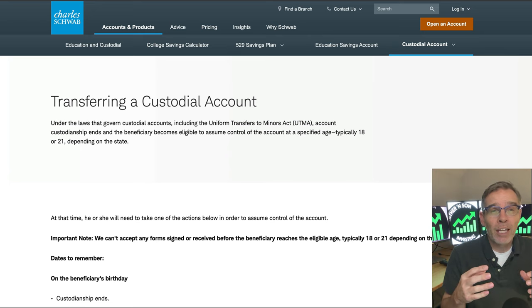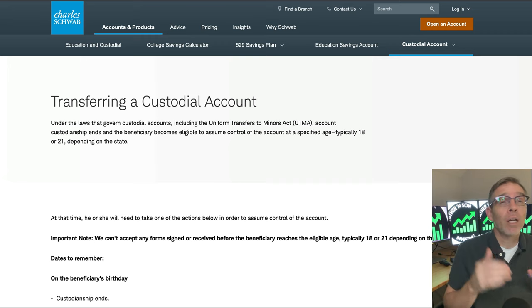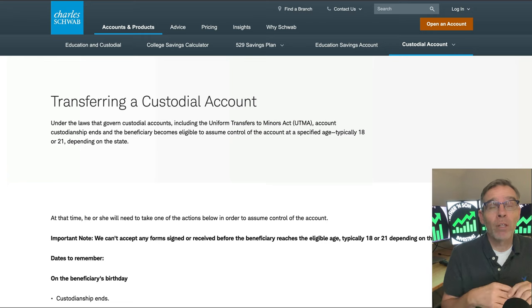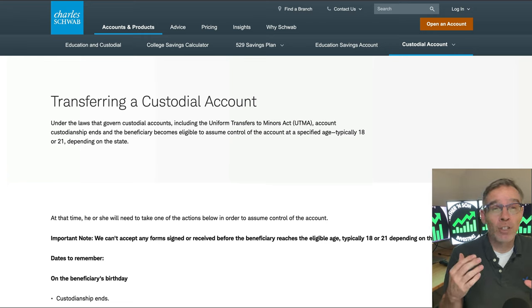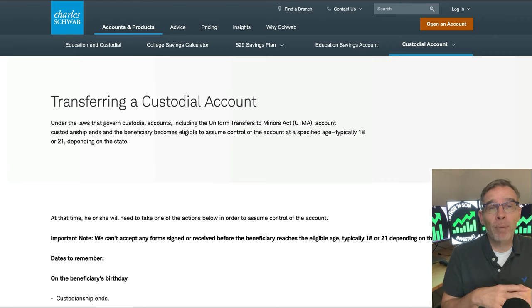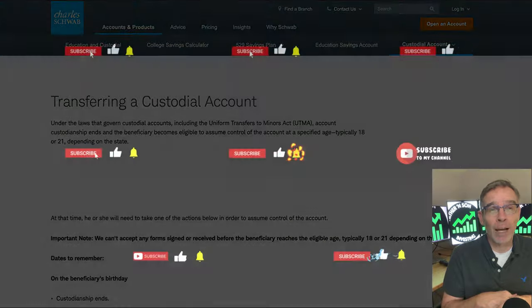One other important thing to remember is that the login information, while it's a custodial account, is going to be your username and password. You have the choice of whether you'd like to control that and only let yourself log in for the minor. In my case, I just gave that username and password to my son, who was then able to choose his own stocks to buy and sell and do his own research. I, of course, still had access to the account so I could see what was happening.